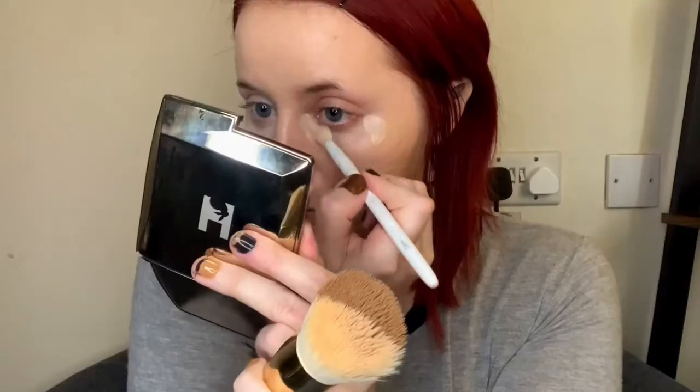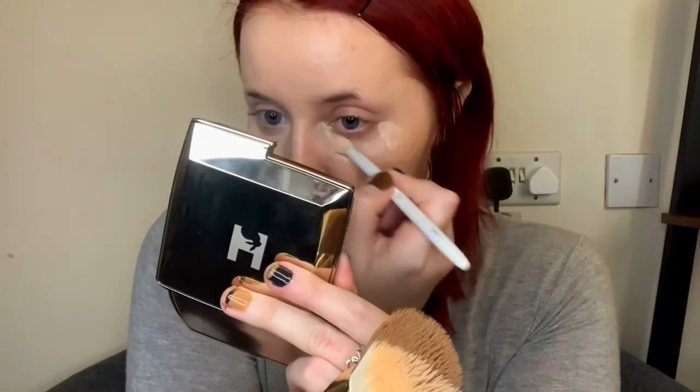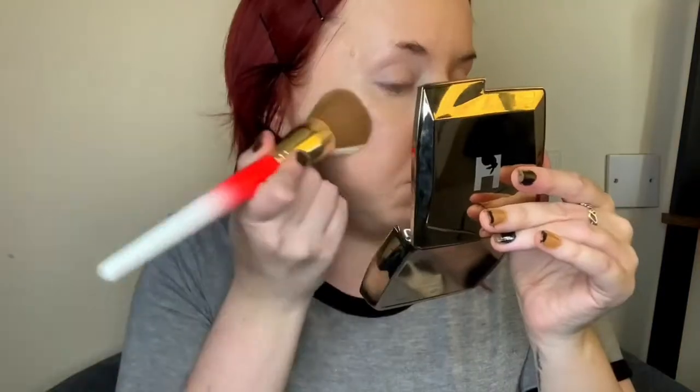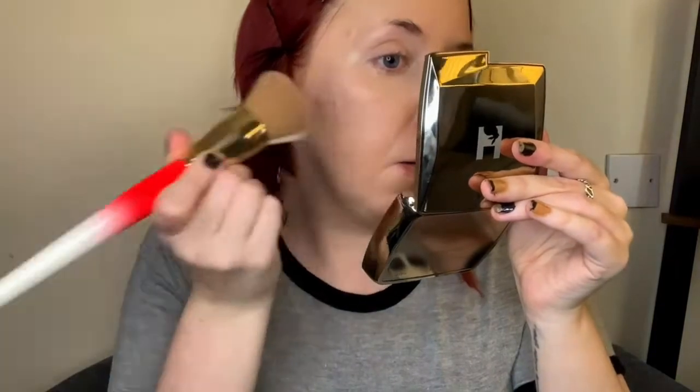I don't know how good that looks. A little bit more light — it's not super full coverage. I can imagine if they were to bring out a Vanish concealer, like the Vanish Stick Foundation, it would be super full coverage. But I wanted to try this — just blend this out and see how it does. It's not the most full coverage. Because I've got a nice ring light it doesn't look as bad. Like, if you're going for a natural kind of look, my under eyes look fine. I'm going to set my under eyes and then we will get into Veil Powder because this is very interesting.